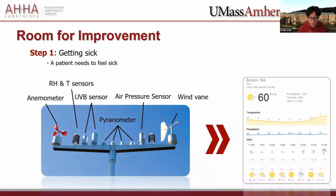Let's give an example of weather condition monitoring and prediction. We have maybe tens or even hundreds of sensors that are dedicated to monitoring the weather conditions. And as a consequence, what we need to simply do is go to Google and type in what's the weather like for the next couple of days in Boston, Massachusetts. And we get a pretty good, or an accurate, view of the weather conditions over the couple of days at least. However, this is not the case for our health conditions. We can't really go to Google and type in what's the likelihood of me developing a certain condition over the next couple of months or years. And we certainly do not have any information related to that, because we do not have biological sensors embedded in our body that are sensitive enough to find the onset of certain conditions.